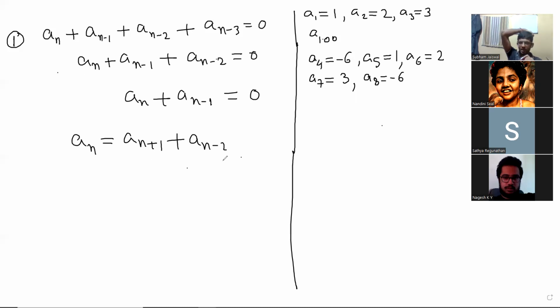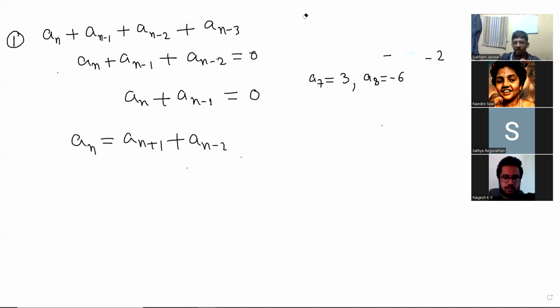So there is something interesting. Maybe you can now try this for homework. The fact that this is periodic is not a problem, but the period also seems to be interesting. In this case, the period was 6. It was repeating after 6 terms. I was expecting it to repeat after 3 terms, but somehow it was repeating after 6 terms.